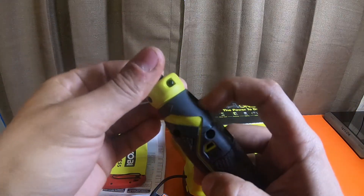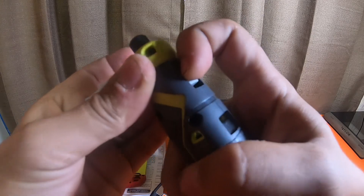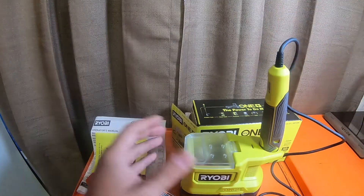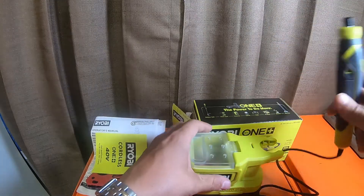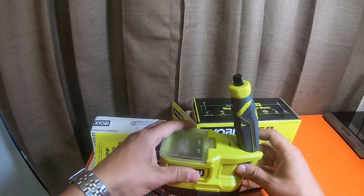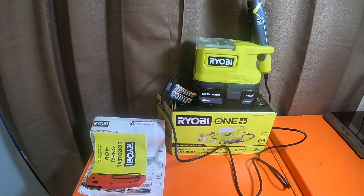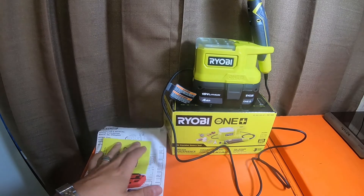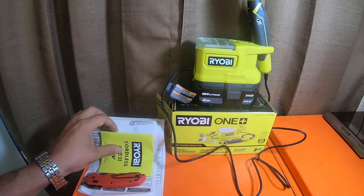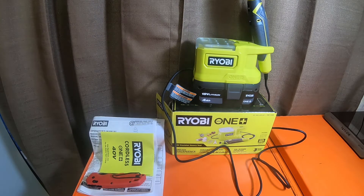And you've got your collet lock back here. Turn it and it will slide down when it's in the right position — if you have it slightly off, it will not go down until you turn it and then it slides down. It's a nice little unit. You could put it in both ways if you wanted to — if you wanted to stick it upside down you can. Most realistic way in my opinion would be just to mount it like that. I definitely like it — it's a nice little unit. I have not had a chance to use it yet other than demonstrating it on these videos. It does come with your operator's manual, one of these Ryobi cordless 18-volt One+ and 40-volt booklets, as well as a supplemental that shows all the tools or most of the tools with their part numbers and chargers.